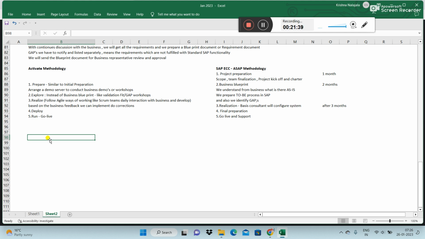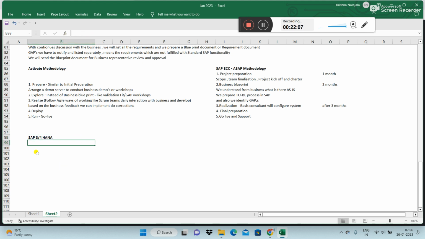Okay. Yes, sir. So in S4 HANA, you heard this word in the market, HANA, right? So the first thing is in-memory. Yesterday I asked you to spend some time to understand Activate and SAP methodology on Google. Did you spend the time? Yes, sir, I did, sir. Okay, good.